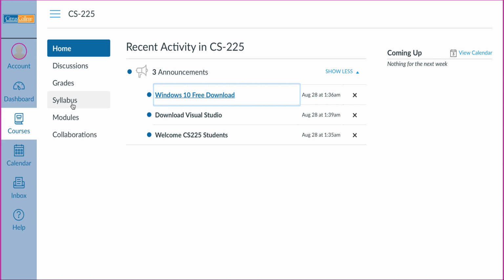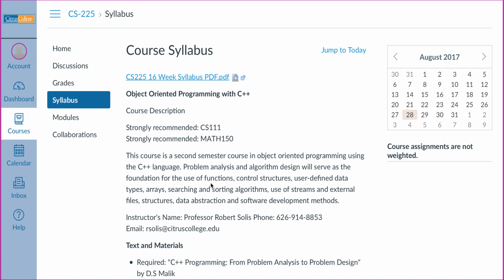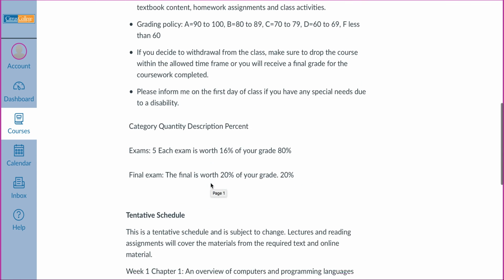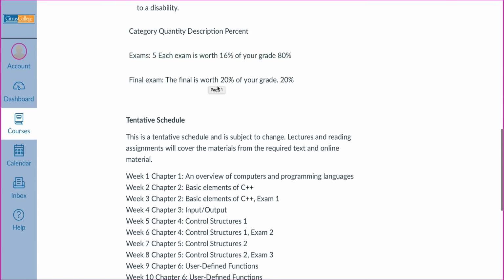Let's take a look at the syllabus. I'll let you read that. The syllabus pretty much describes what the course content is, what the grading structure is. Basically, you have 5 exams and 1 final exam. You're going to have a bunch of quizzes, but those quizzes don't count. The quizzes prepare you for the exams. You're also going to have projects, but again, I don't grade the projects. I only grade the exams, and you have a total of 6 of those, and that's the breakdown.